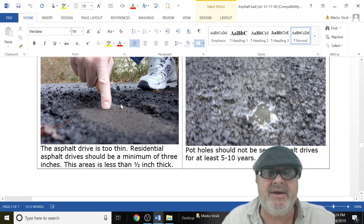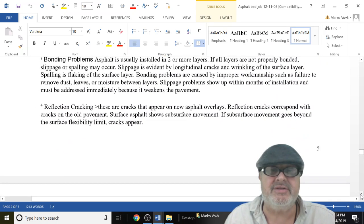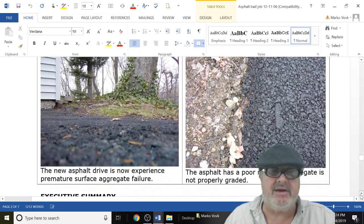How's it going to bond? And if water gets in here, it's going to start to spall away. Water gets through here, it freezes. Here, look at this water puddling up. Not going to work. So 1/2 inch on concrete, just not going to happen.